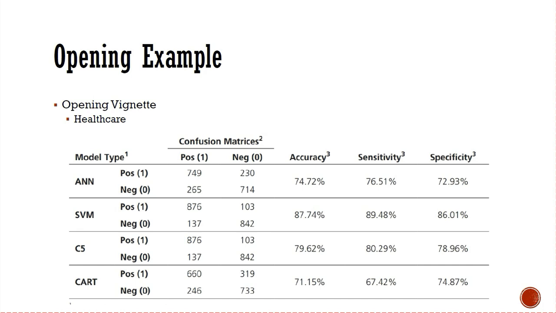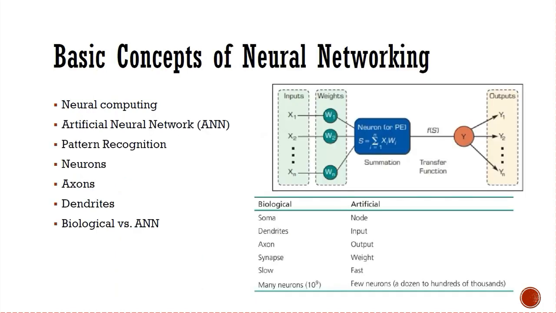So what do we need to get out of this? From a managerial standpoint, clinical decision systems that use outcomes from data mining are not meant to replace healthcare professionals, but to help with what was going on. So by using data mining, they were able to predict how everything is going. So what are the basic concepts of neural networks?